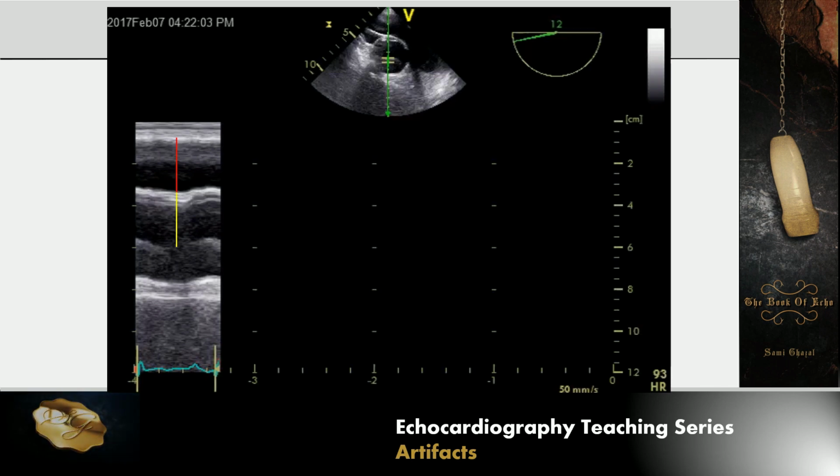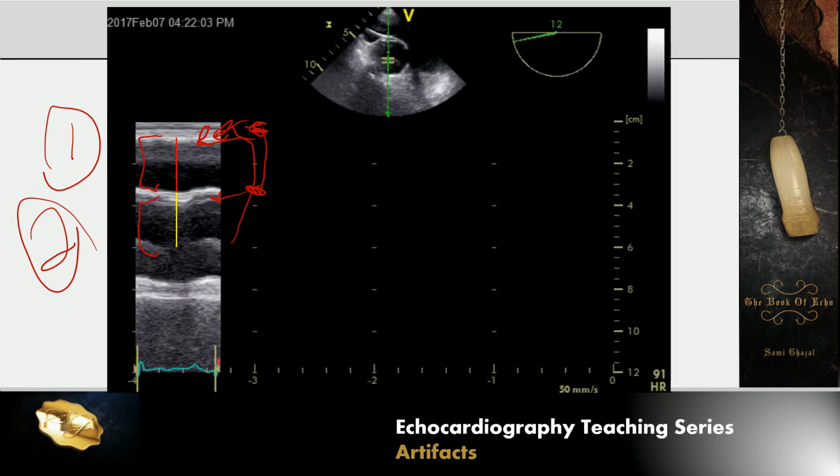So if we look at this M mode of the previous video, we can identify that the strong reflector number 1 is shown here, that bright line, and then reflector number 2, or the object, is this one here. And then if we measure the distance, you can see the red line here equals the yellow line here. So now the distance from reflector number 1 all the way to the artifact is double the distance from the first reflector all the way to the object we are imaging. So that is rule number 1. We identify the reflector. Number 2, the distance is double.